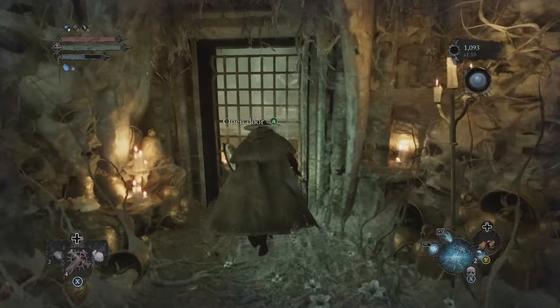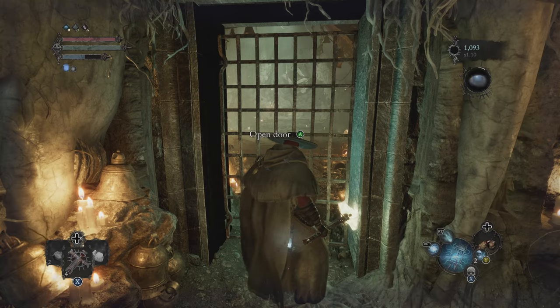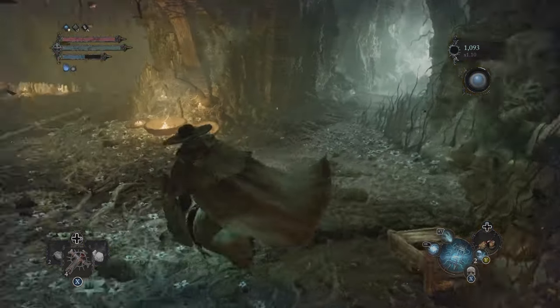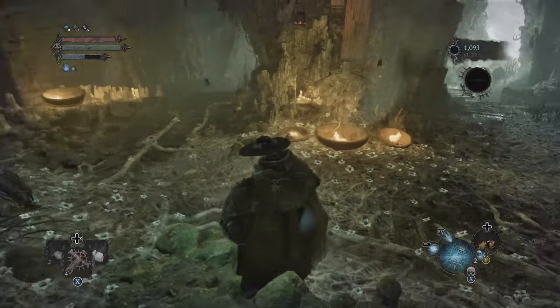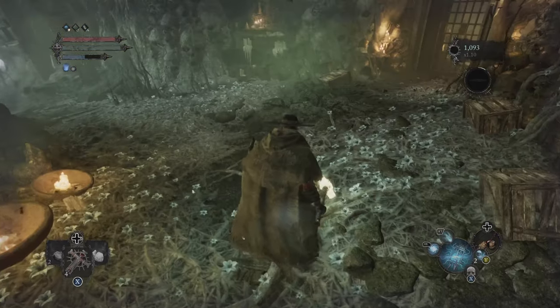So this door right here, like I mentioned in part one, you could buy the Pilgrim's Perch key from Stoneman. I don't recommend doing that because it does cost a lot of money. What I do recommend is that at some point in the game, he's actually going to leave and he'll drop the key for us free of charge. But if you want, you could buy the key.